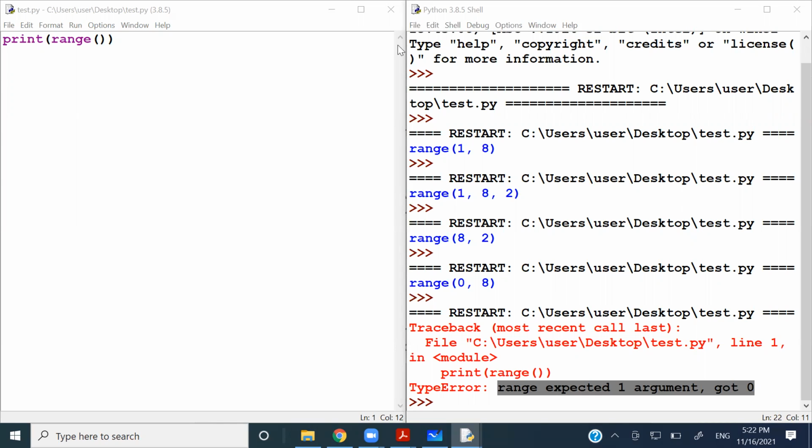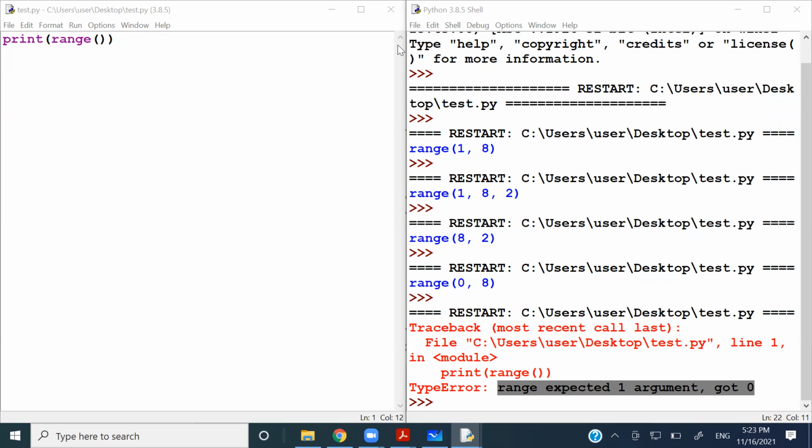Now, so far we have seen the structure of the range. There is a way we can see how the range is going to count when we use it. For that, we use a special function called list.